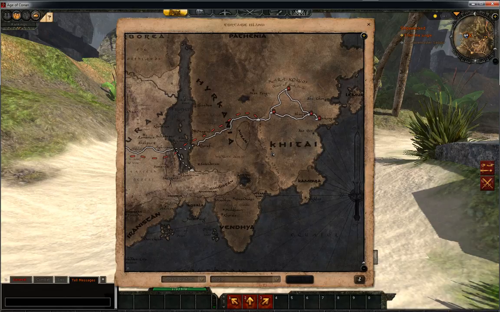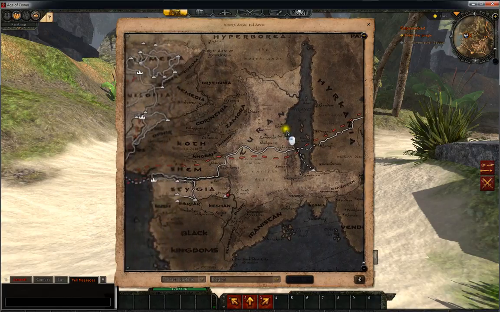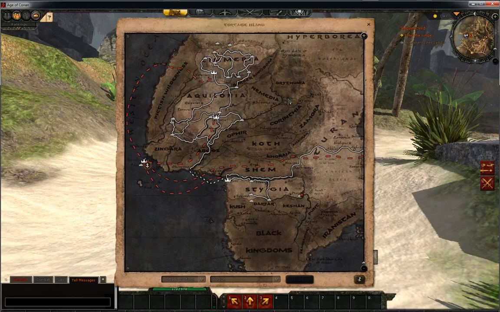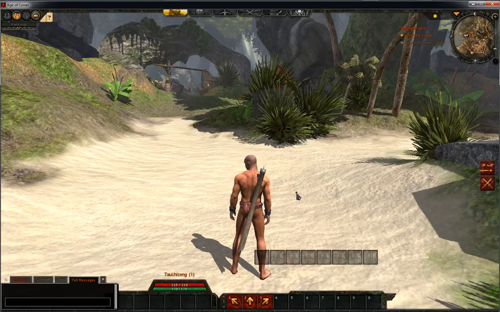This is Khitai, and Khitai is first an expansion, so we're not able to go there, but overall we have a really big range of places where we can go to, and sometimes you get lost as a beginner, always get lost. Now, okay, so that was more or less explaining it.